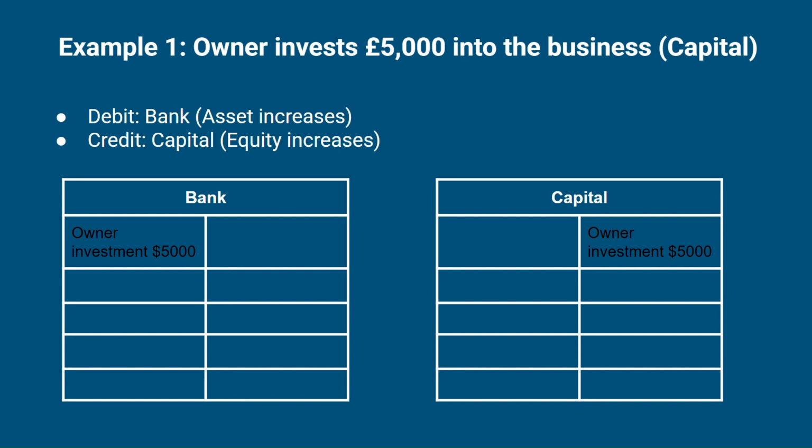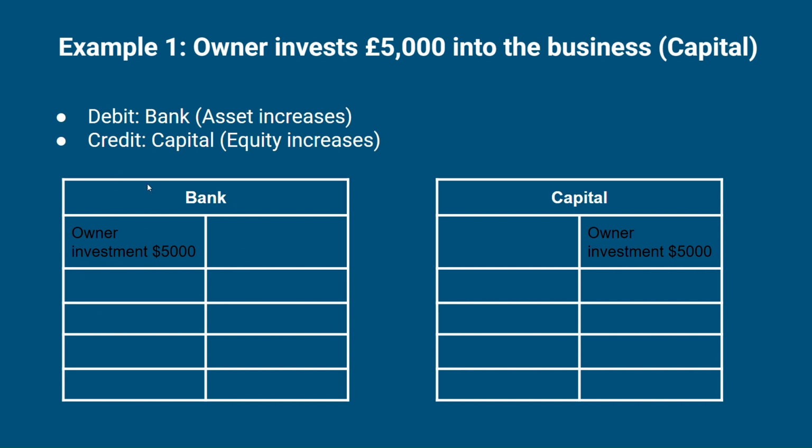Now, what happens in this case is that we are increasing the bank, but you'll be like, what? But we are decreasing our money. Actually, accounting is only for the business. In accounting, the bank account of the business is increasing, right? And we know that assets, from the previous video, is anything that the business actually owns. So in the bank, any money that increases, it's actually good. It's an increase in asset. So that means we need to debit this side of the bank account.